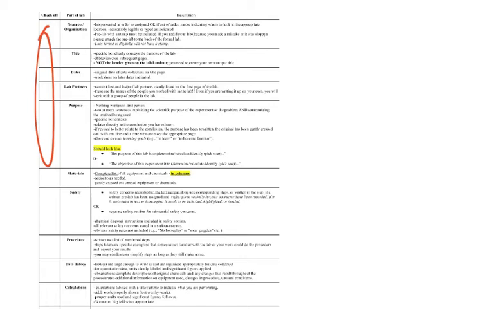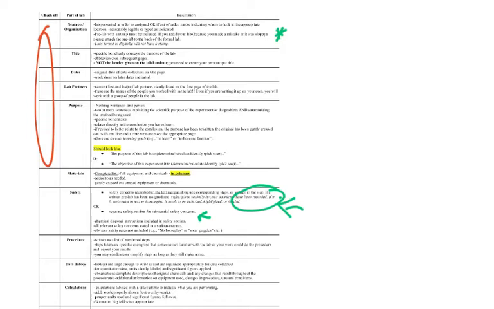So first we have neatness and organization. This is the only one that's kind of general, like the whole lab should be done neatly. You're typing these, so it should be the same font all the way through, the same size font all the way through. If you're going to bold or italicize something, it should be consistent. So for example, when you get to the safety down here, if you're going to embed your safety into the procedure steps, you can italicize it or bold it or something. If it's going to be its own separate section, then it doesn't need that.